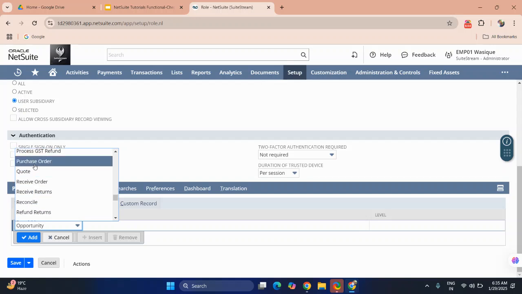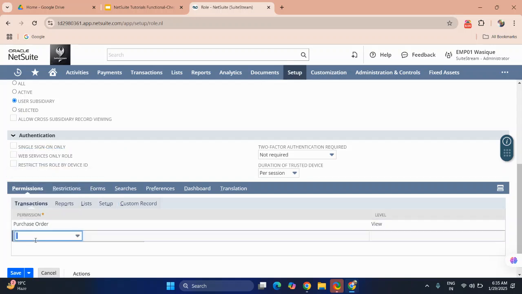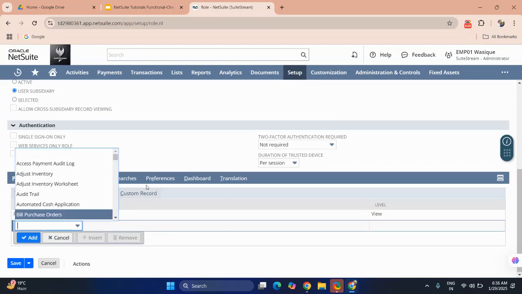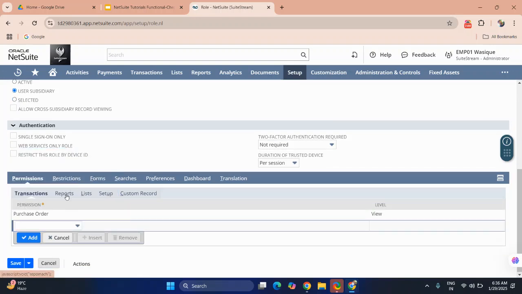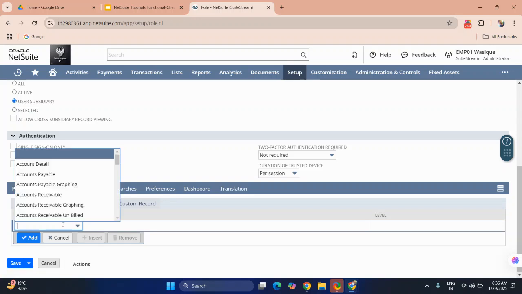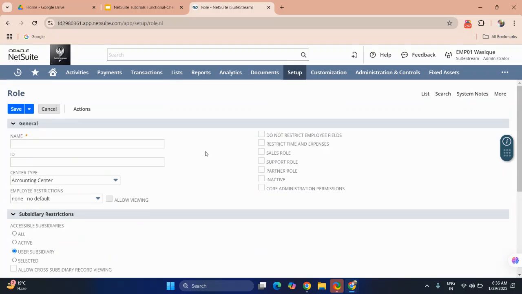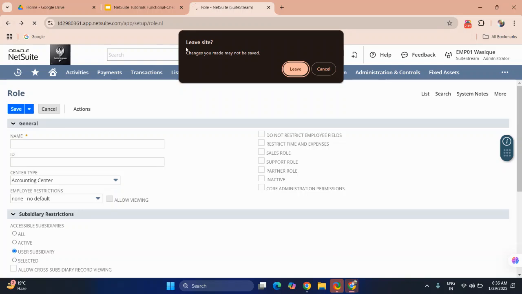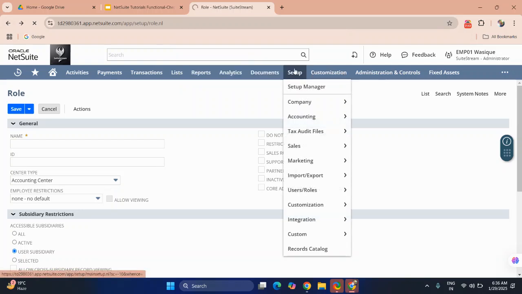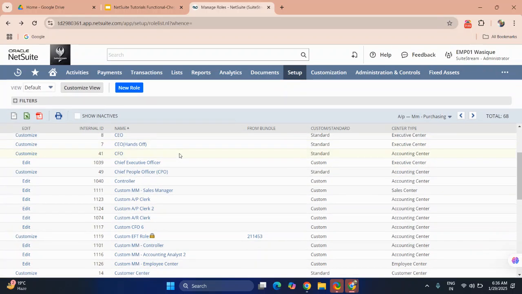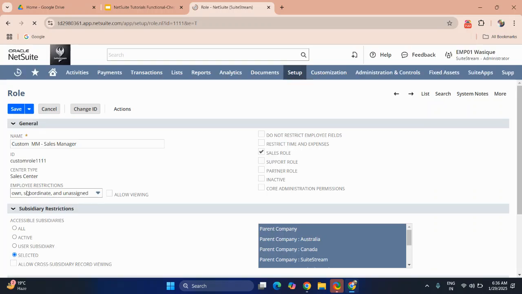We can give access to create a sales order, manage the purchase order, approve the purchase order, and other things like reports, such as accounts receivable. So we can have a custom role and give the necessary permissions the user needs. One of the custom roles we have created, yes, this one is the custom role.